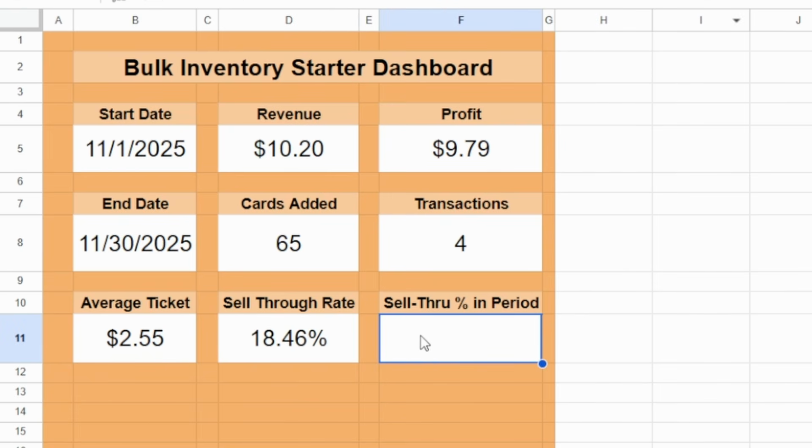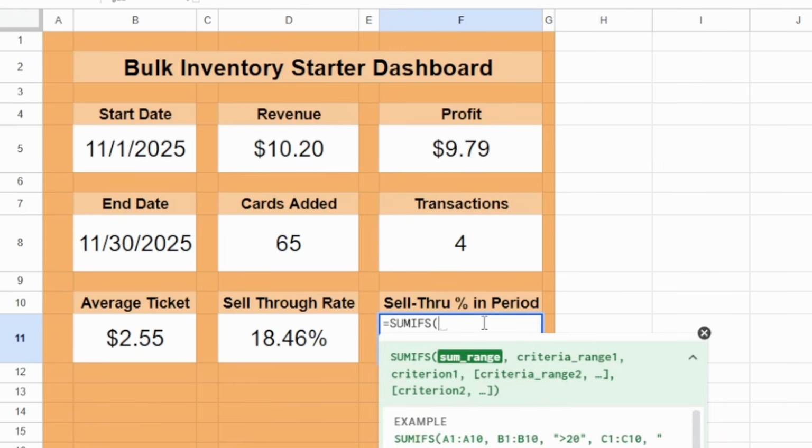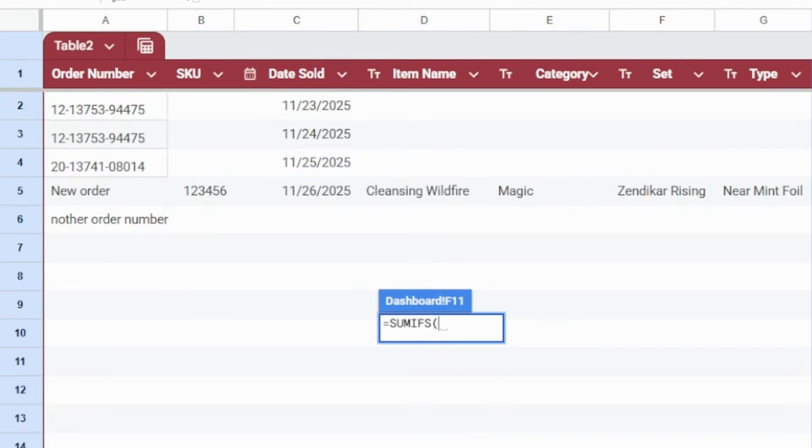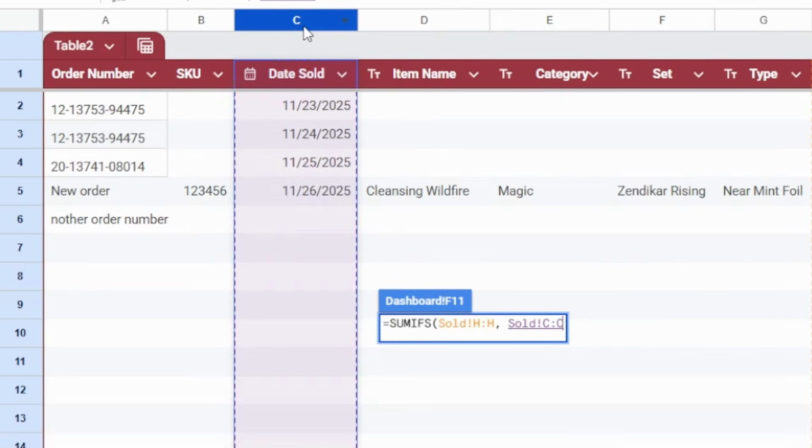There we go. And then the sell-through in the period, again, is just going to be the total number of cards sold in the period divided by the total number of cards added in the period. We have transactions, but there may be more than one card per transaction, so we're going to have to sum this up. SUMIFS. Oh, wait. Sold, if this is greater than.